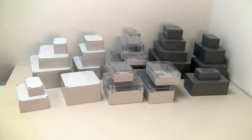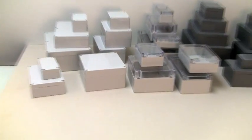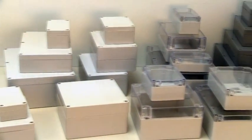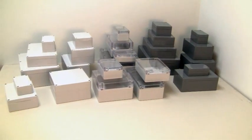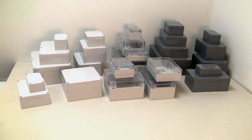Polycase's newest series of weatherproof enclosures solves a multitude of enclosure requirements. The WP, WC, and WA series offer protection from adverse conditions. These heavy-duty enclosures with thick-walled construction are gasketed to protect against harmful effects from the environment and provide protection against corrosion. Take a look at each series' features.